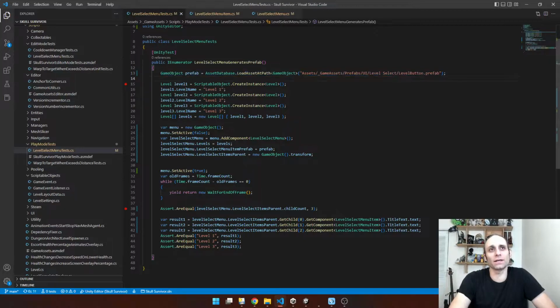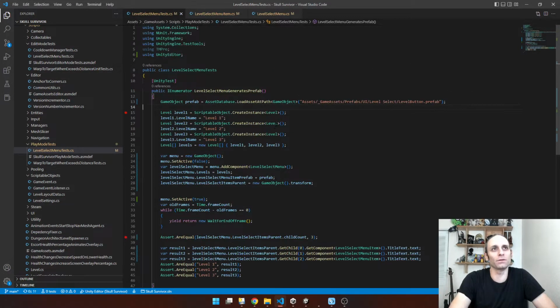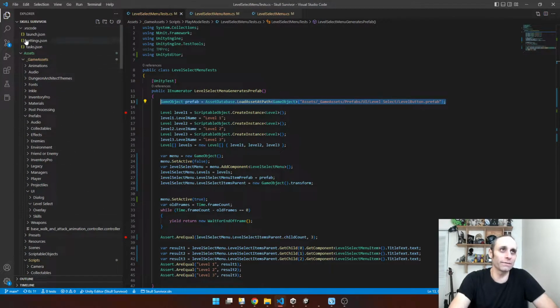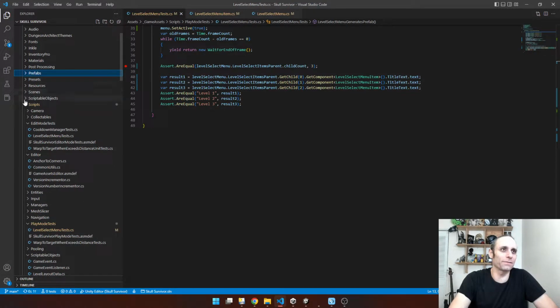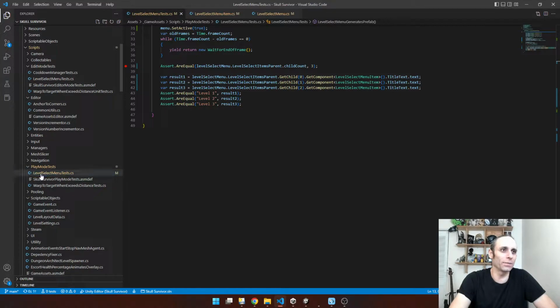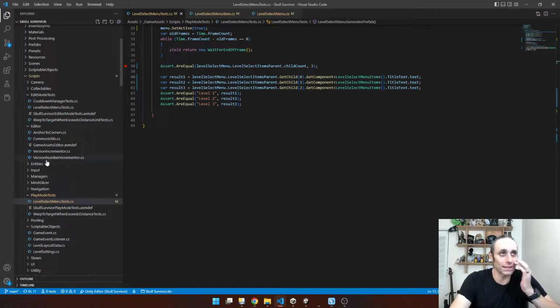But one thing I did differently that I don't quite know if it'll work, but maybe we can get this prefab and instantiate it inside the unit test. So I'm just going to go ahead and give that a shot. And if it doesn't work, that's fine, but it would be pretty darn sweet. Other than that, we can kind of move on to adding to this test, because another thing that I'm really interested in is unit testing effects on the player prefs, because I think that's really useful information to have.